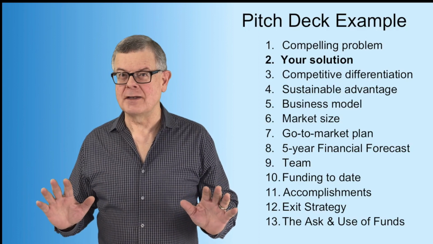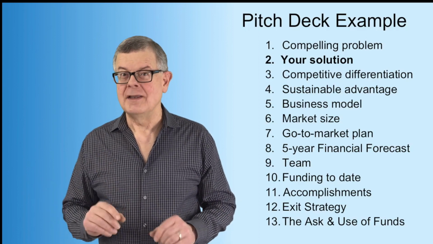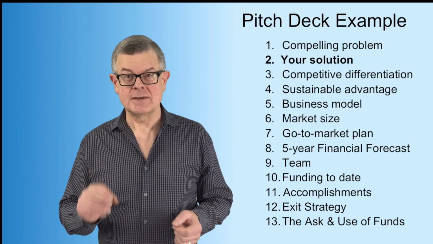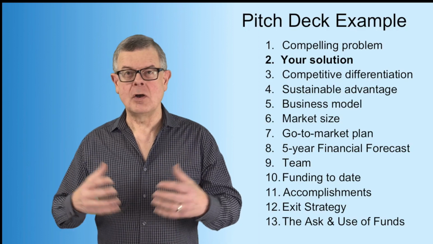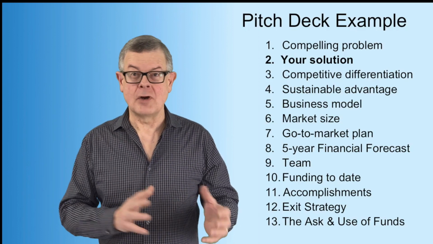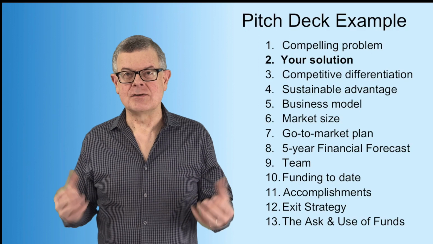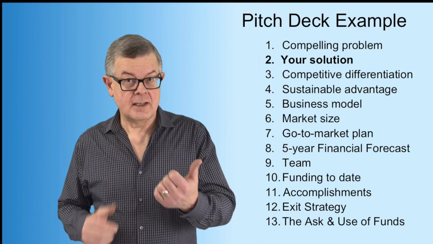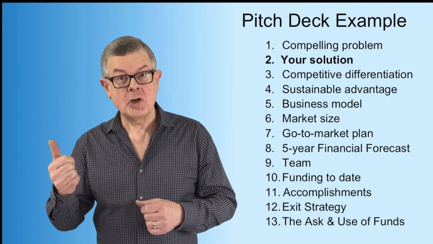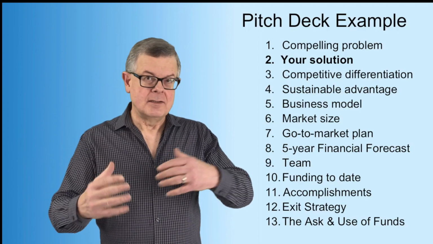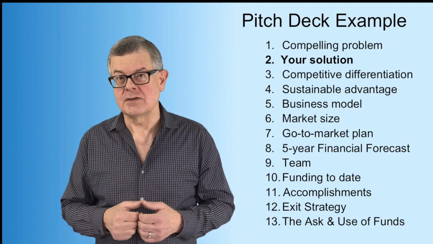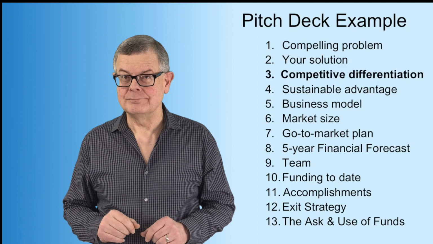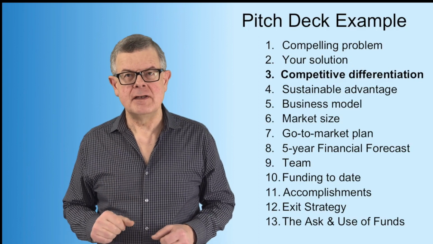This is where you get to talk about your product. But remember, it's one of 13 topics, so you need to keep this very concise. You don't have to go into all the detail about how your product works. You just need to describe the essence of how you're solving the problem, the job to be done, delivering on the gain the customer needs, and dealing with the pain relief that the customer needs. If you explain that, you're good. That's topic number 2. Topic number 3, competitive differentiation.